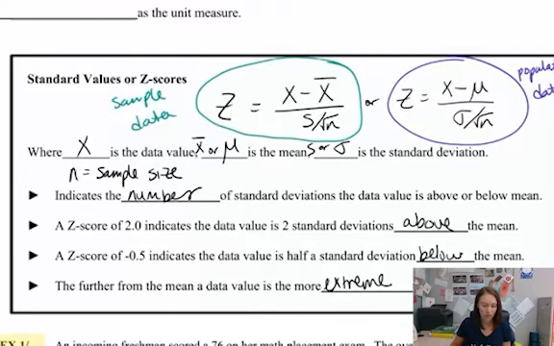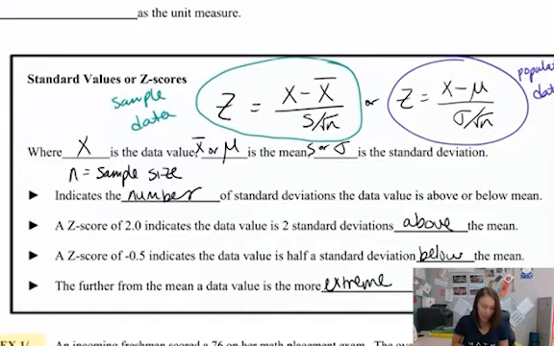Now, right now, you might see this formula without the square root of n in it, because at the moment, we're not going to do anything with a sample size above 1. But later, that's going to change, and I don't want you guys to get confused. I would like you to see this formula from the beginning so that you know that the standard deviation is always divided by the square root of the sample size.